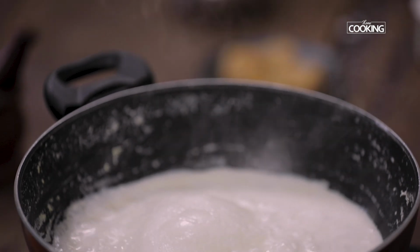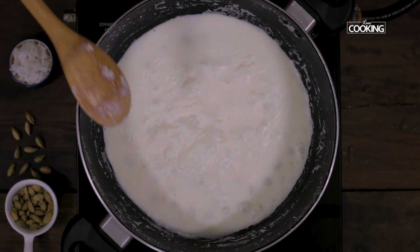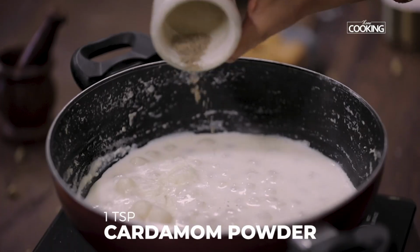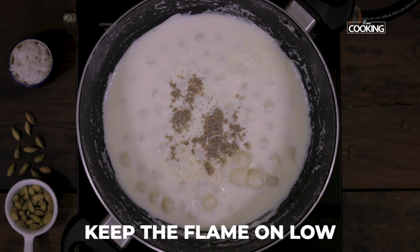The Kolukattai balls have been cooking in the milk for about 15 minutes. They are cooked nicely. Just give it a quick stir so you can see the milk is thickened beautifully. Add 1 teaspoon of cardamom powder. Keep the flame on low.